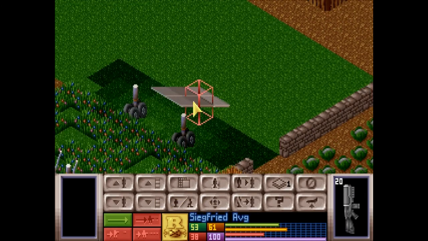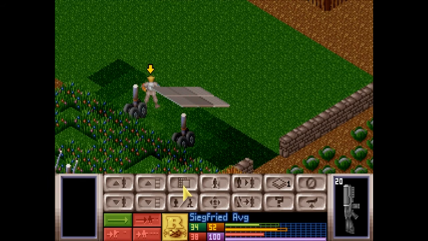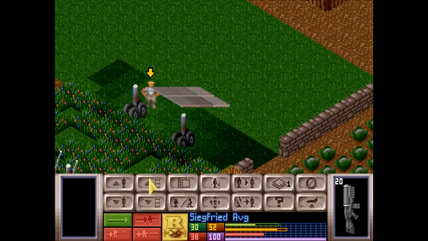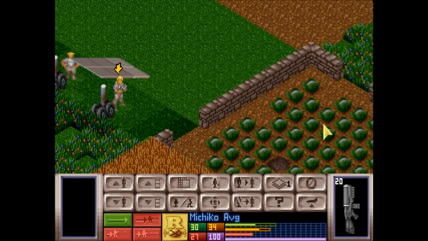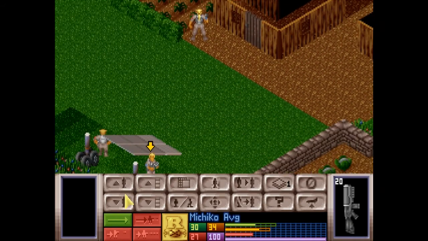Siegfried average. I'm going to reserve a snapshot for him, and I'm going to try and safely position him off the ship in a cover fire position. So he's going to take 18 time units to do a shot, and he's got 30, so that'll get him one good shot. Okay, Mishka average. Just going to make sure that there's nothing up around this way that I haven't been able to see yet.